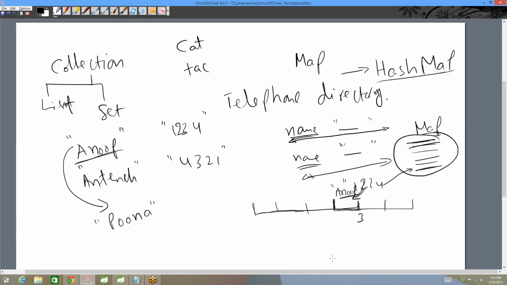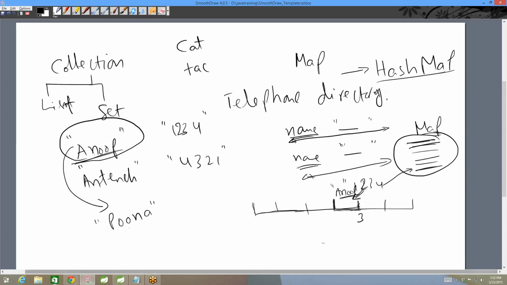So it is exactly based on your hash, like how hash set works. It works exactly like that. Behind the scenes it calls the hash code. That is why I'm saying that your keys don't have to be strings, it can be any object that implements hash code. But you provide a good hash code.